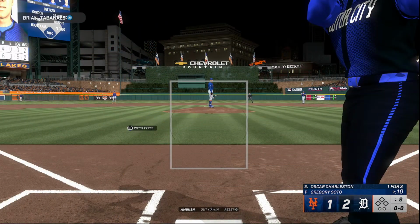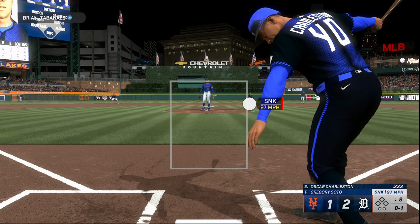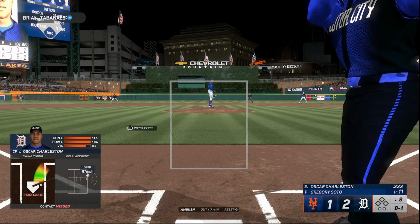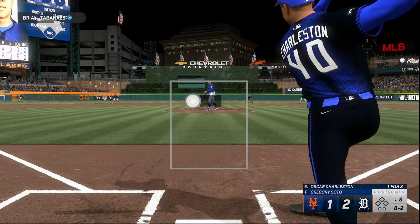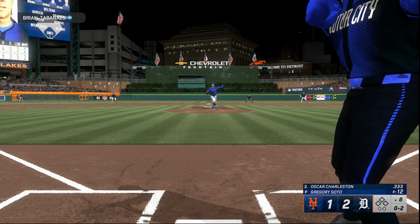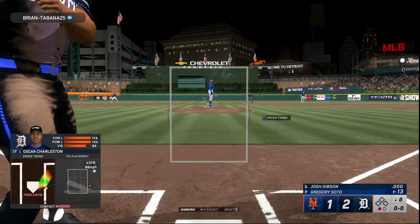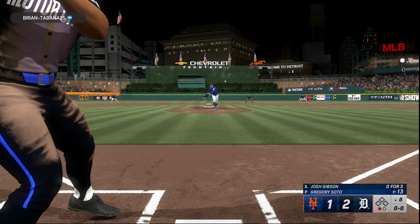Singy, you gotta appreciate a guy who's this good defensively. I mean, watching him track balls in the outfield, it is beautiful. Swings through that. He's so solid, calms the heart rate of the pitcher and the manager when the ball goes up in the air. You just automatically assume that it's an out every time it's hit in the air. Swing and a miss for the strikeout. Went back to the fastball, and it was effective.